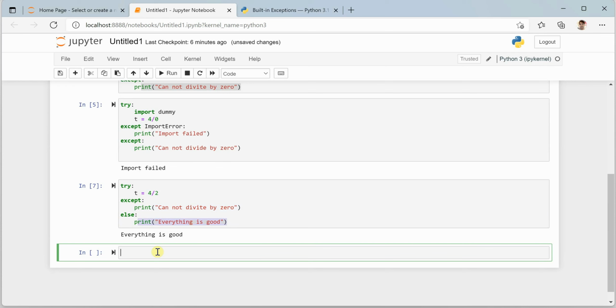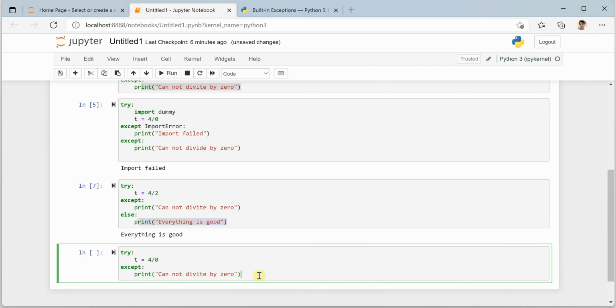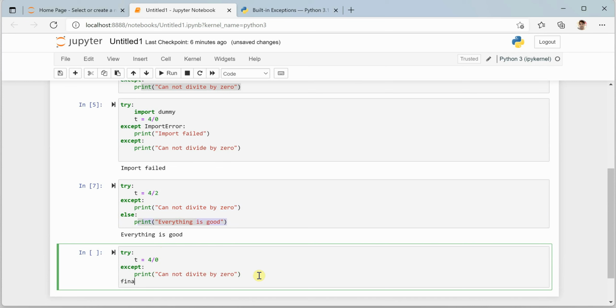Now let's talk something about the finally keyword. For finally, let me take this, and here at the end, finally comes after except, and the finally block executes irrespective of whether we were in the try block or whether we are coming from the except. So here I will type in task completed.